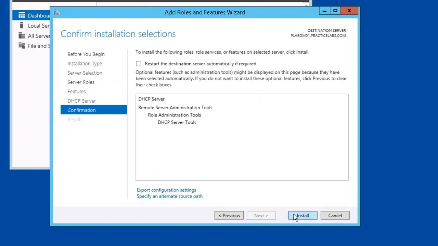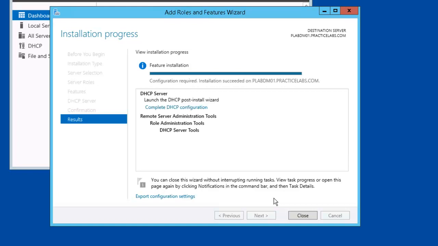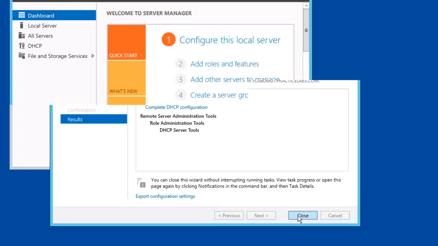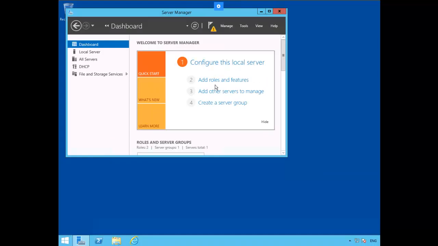Go ahead and install. Our installation is complete. We'll go ahead and close out of this. DHCP server is now installed.